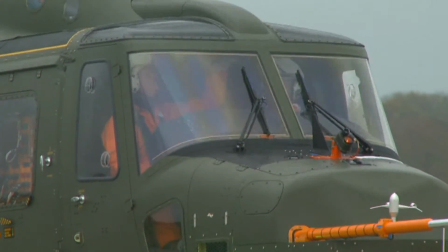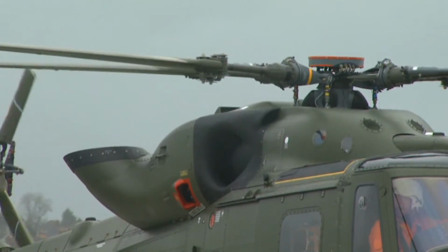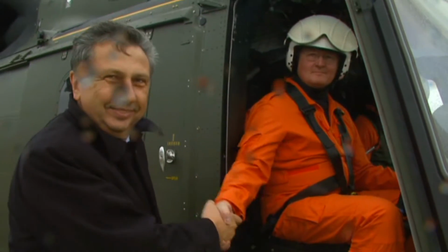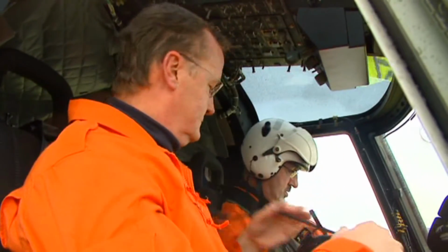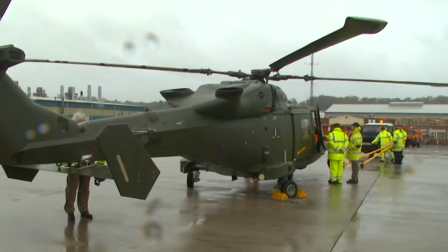Were you happy with the outcome of the flight? Yes, we were. It was a very successful flight. We achieved what we wanted to achieve. The first flights are always quite nervous affairs for a number of people, and although it was a short flight, we actually got exactly what we wanted, and we were very pleased with it. So the first test flights have gone very well. How does the programme develop from here, and when will it be entering service with the Army Air Corps?